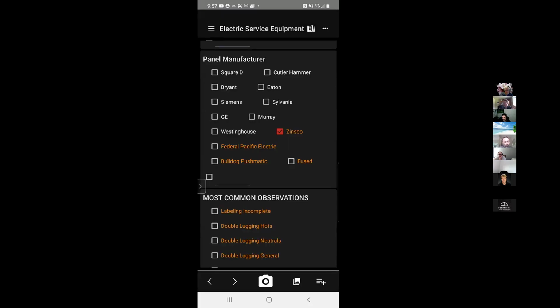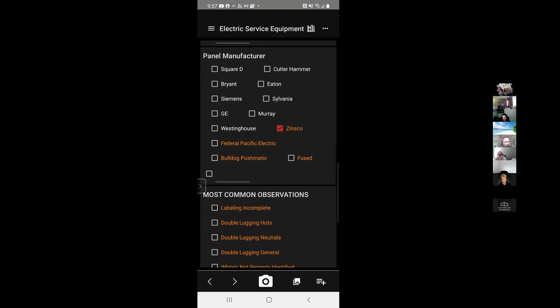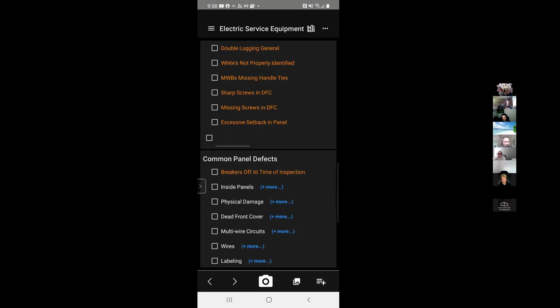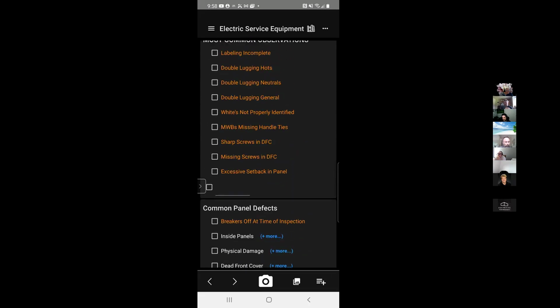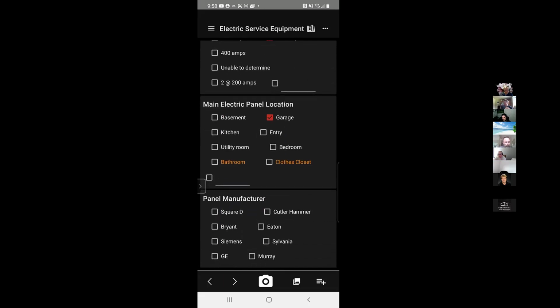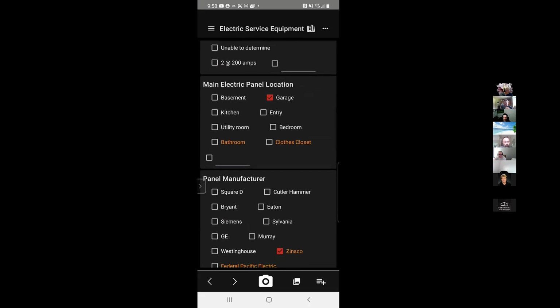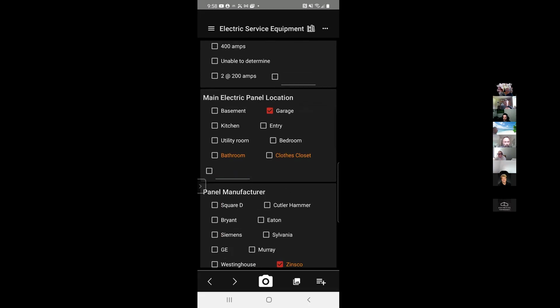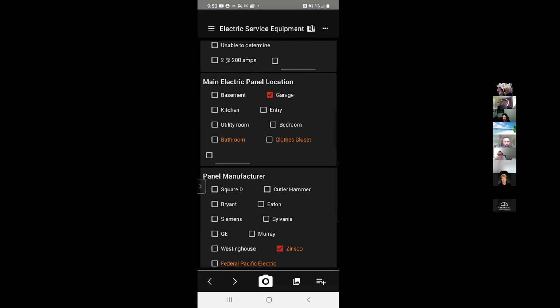So under panel manufacturer, I look at the description. All right. So the difference is I would need to choose recommendation, then I would scroll to the bottom and find the recommendations. The recommendations do not come up natively in another software that I use at Spectora. Oh, interesting. Huh. So it's not listed like this, recommendations and nothing wrong with it, like utility room, bathroom. I know that obviously bathroom is something that is a defect, right? That's it. And that's why some of these, like if it's in the garage, it's just showing, well, it's in the garage. But as soon as I hit bathroom, I get a note that like, well, you're not allowed to put them in the bathroom. Right. So all of that defect stuff.